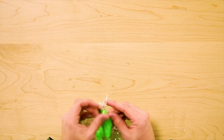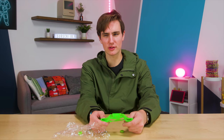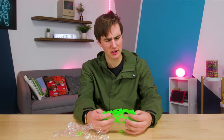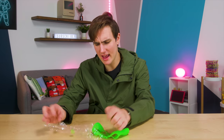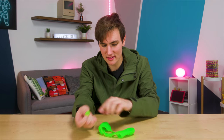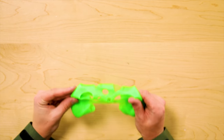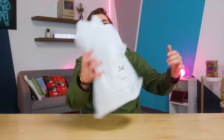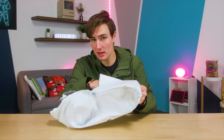I don't know if I'm strong enough to open this. This Xbox One kind of mushy grip, silicone grip, don't make your hands sweat, maybe your hands will still sweat. And included this and this and this. I hope everything fits. Item number six. Okay, we've yet to have a wish or a dish, so all this stuff could suck.